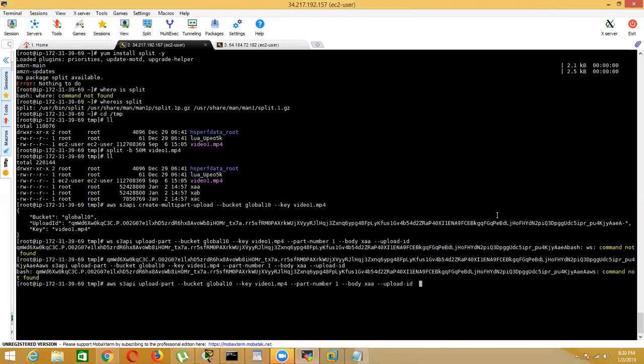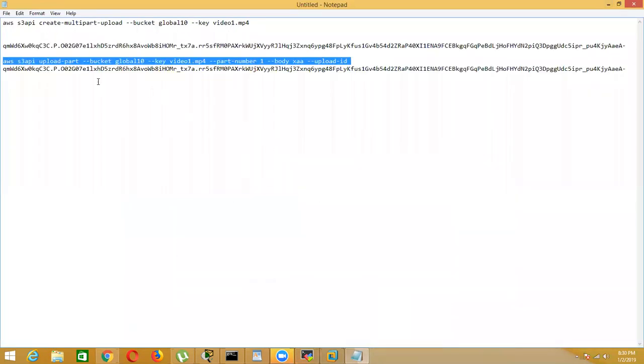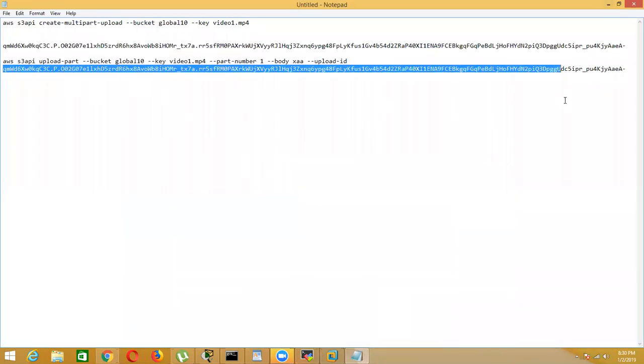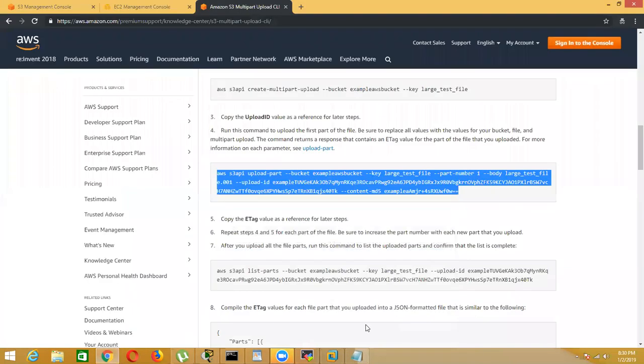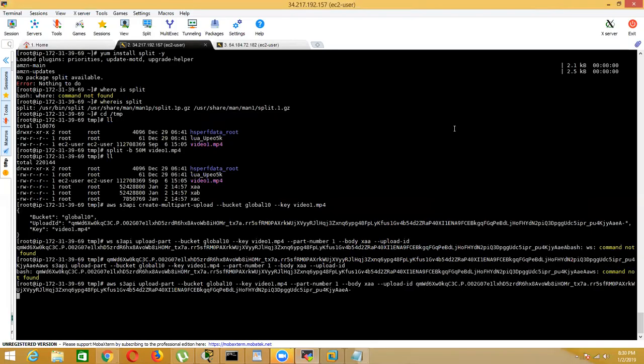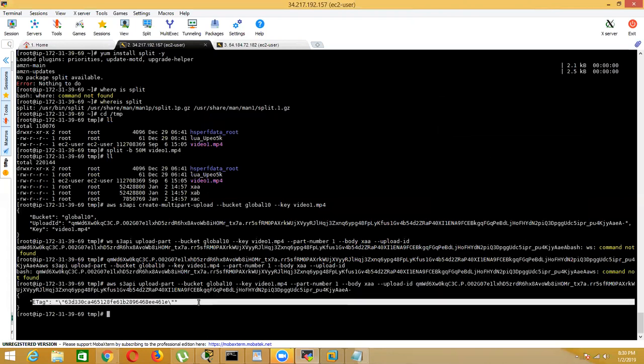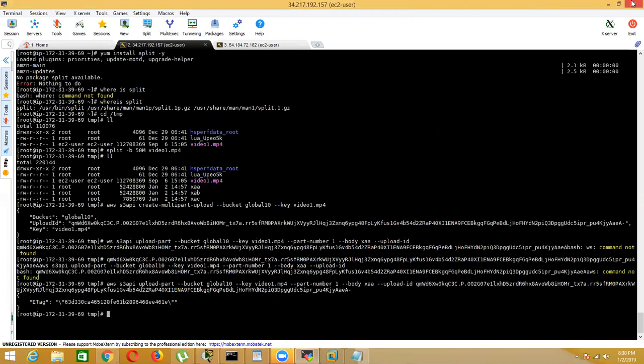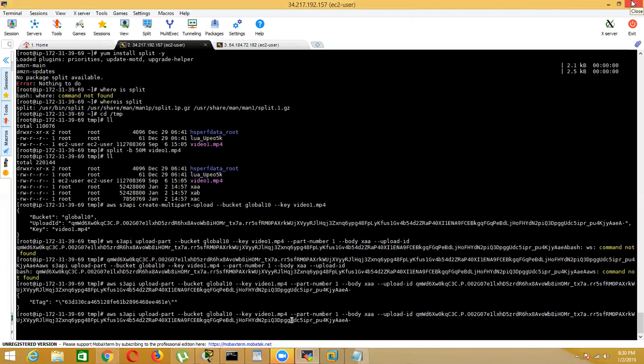Okay, we're ready. And I think it will be fine. Yes, you can see I got one ETag. Same as you have to do for the other two parts.